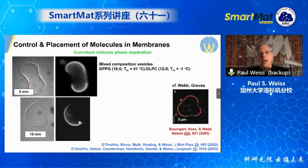And so we started out with model systems, these giant unilamellar vesicles, and we used fluorescence probes to say where the different molecules were within the membrane. The simplest way that we could think to control the placement of the molecules was by curvature. We showed in our early data that indeed we got phase separation based on curvature, and we could do the measurement with fluorescence. We published the first work in Journal of Biological Physics, and basically nobody read it. A little while later, Watt Webb recorded much, much more beautiful and controlled data and published that on the cover of Nature.